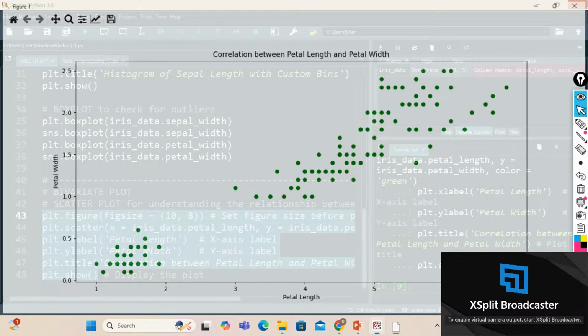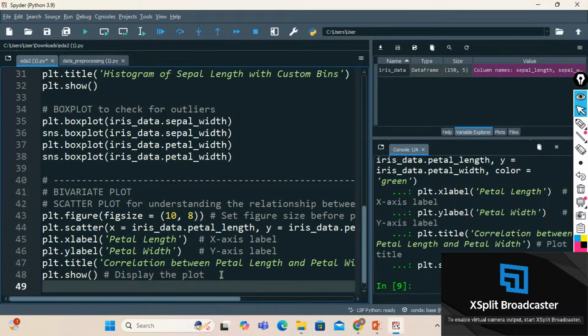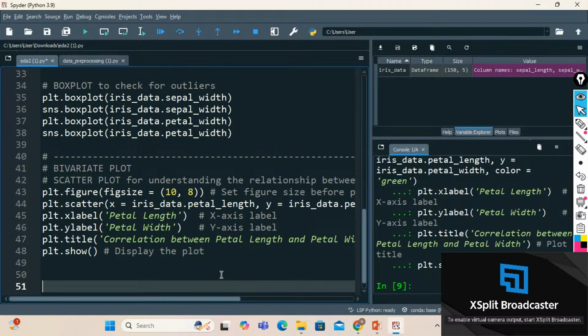The strength is moderate, but let us also prove it. How can we prove it, friends? How can we take a call with respect to the strength?